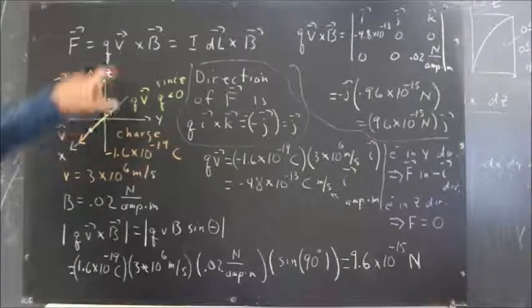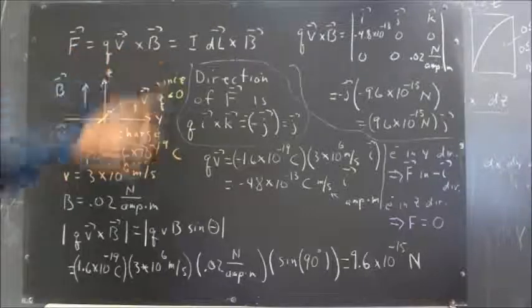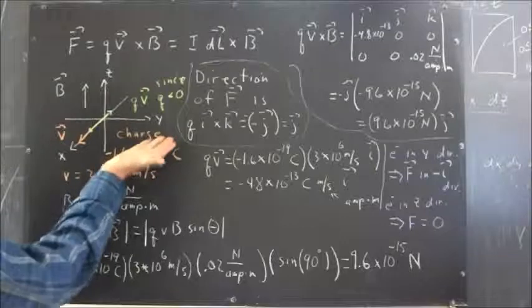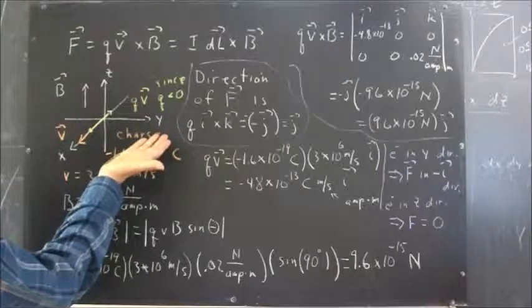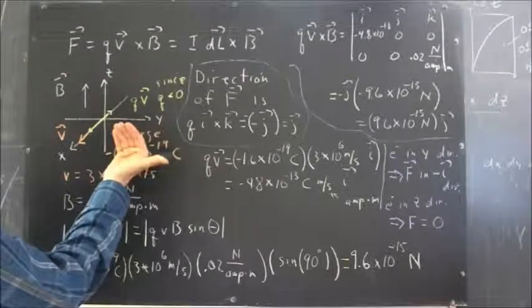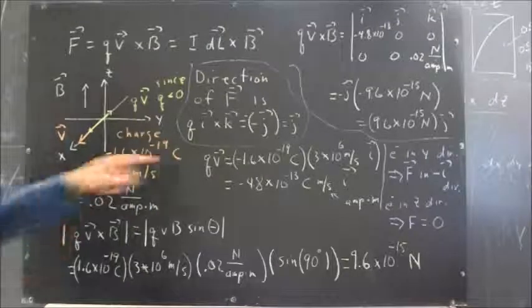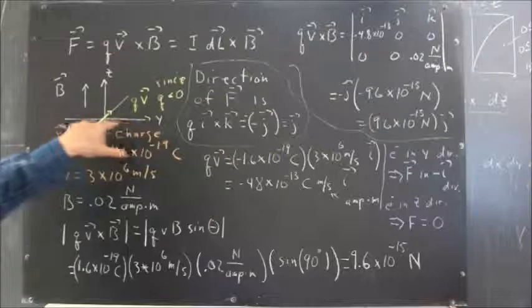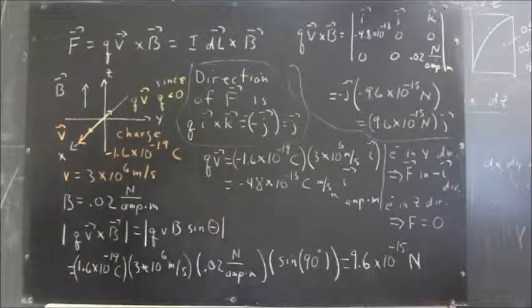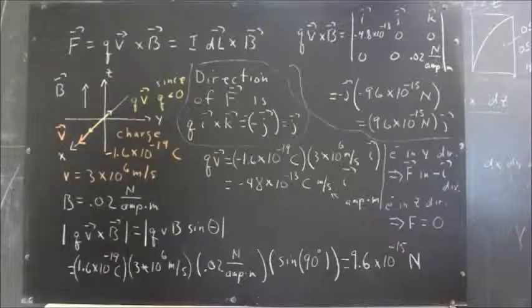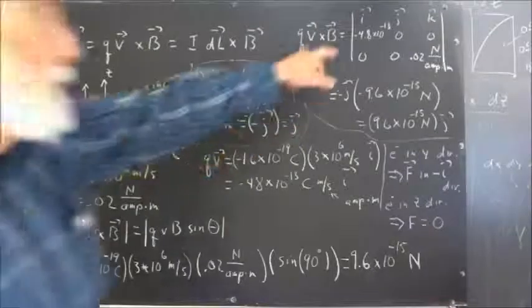Now, what we want to do is qv cross B. B is this way, qv is this way. Fingers in the direction of the qv vector, curl toward the B vector, and we get a vector force in the positive y direction, in the direction of the j vector. We don't need to do any more to calculate that, although that does come out of the calculation that we do up here.